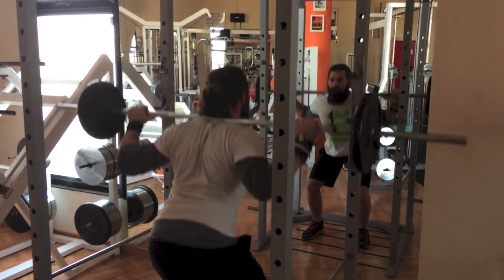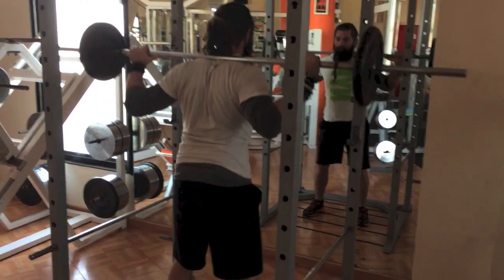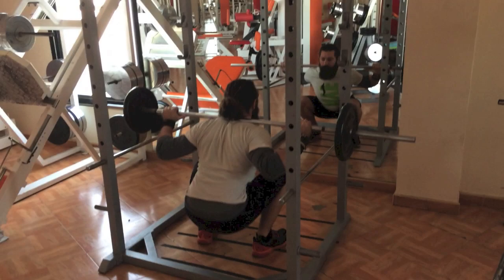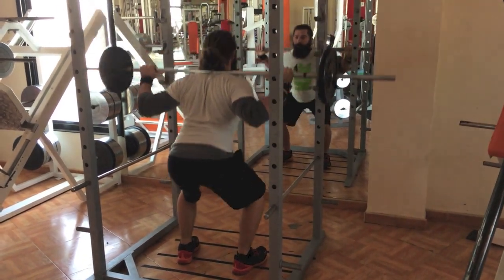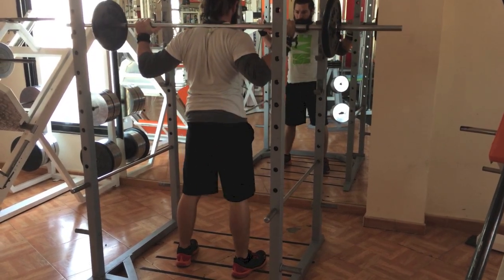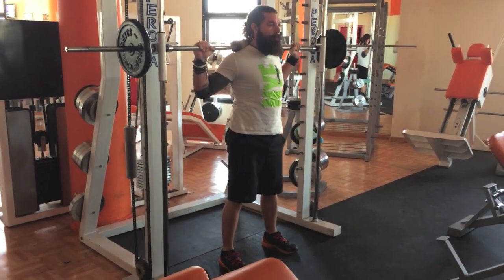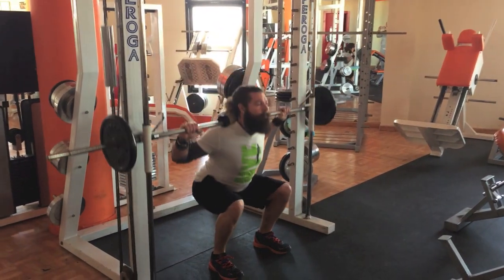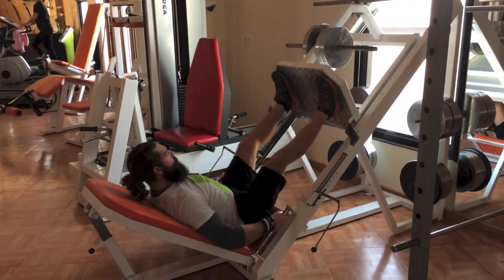Now, push with your heels, and when you come down, it's as if you're sitting, so stick your bum out, keep your lower back straight. Get down as low as you can like this. If you can't get that low, you can do half squats like I'm demonstrating here, but make sure you're always pushing with your heels. If that's too hard balance-wise for you, or there isn't a free weight squat rack, you can use this machine. This is called a Smith's machine, which is basically the same thing. It's just there's rails to hold you in place.